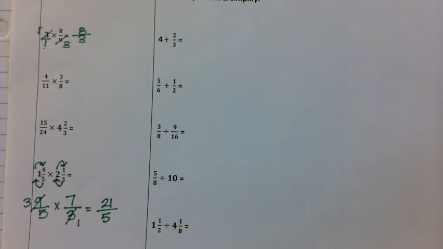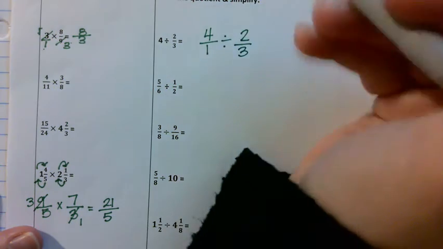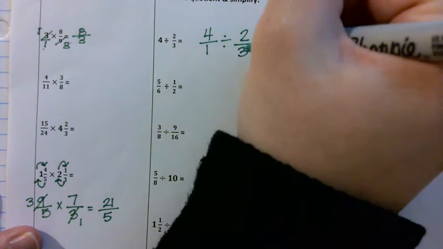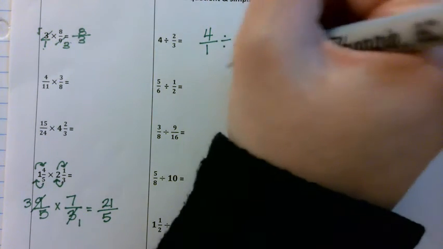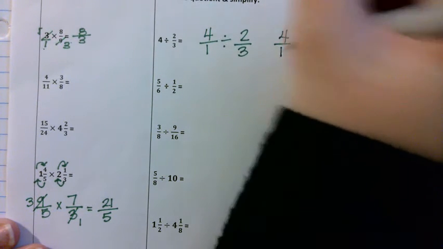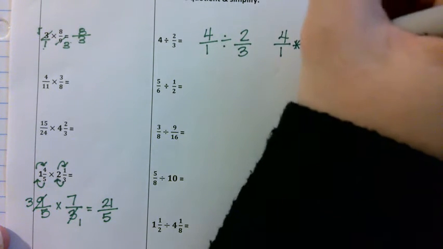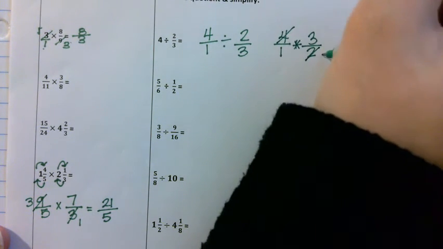Let's talk a little bit about dividing. So dividing is a two-step process, a couple-step process. We add one more step than multiplying. So I am going to write this division problem out by putting a denominator of 1, and I'm only going to do one step at a time. I wrote out my division problem so that I had improper fractions or proper fractions. And now I'm going to copy the first fraction, multiply, which is a dot, and then flip the second. And at this point, I can do my simplifying.